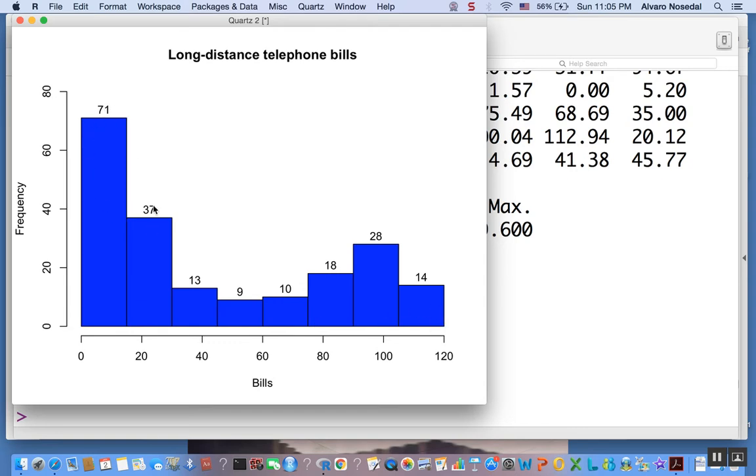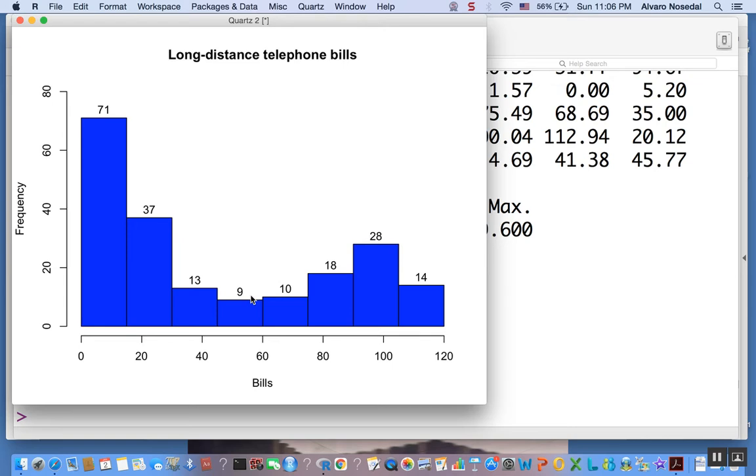Another observation that we could make is that it seems that our variable bills, the distribution of bills, seems to be the product of having basically here coexisting two subpopulations, that our customers could be divided into two subpopulations, two groups, one of light users and one of heavy users.